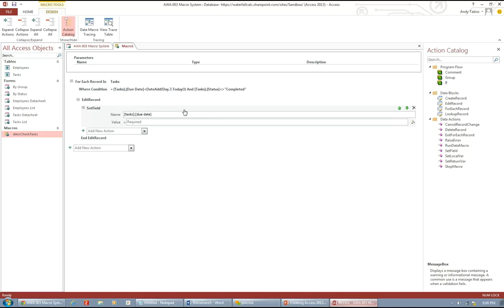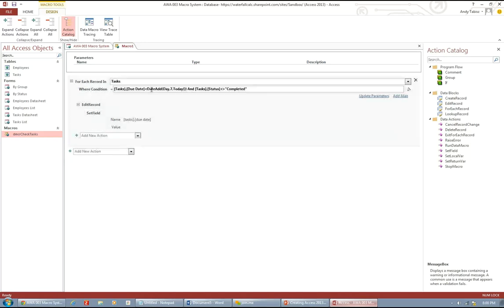And that's one thing. For me, whenever I name fields, I don't include the spaces. You can include them, and in Microsoft's case, they decided in all their templates to use spaces. It's not a horrible thing. If I'm creating a blank table from scratch, I don't use spaces in that. But okay, so in this case, we're going to set the field, the due date.